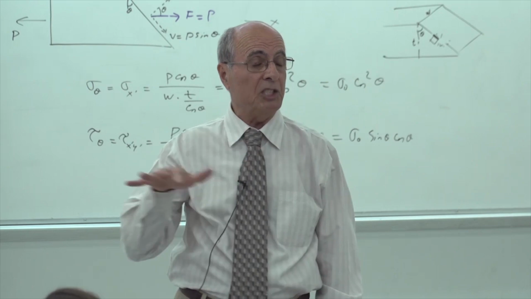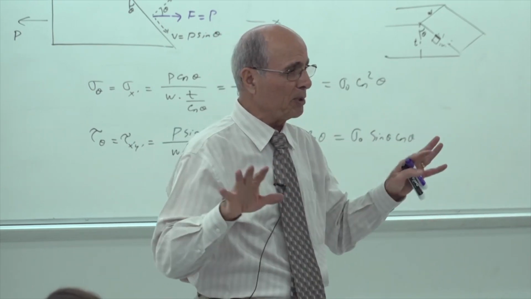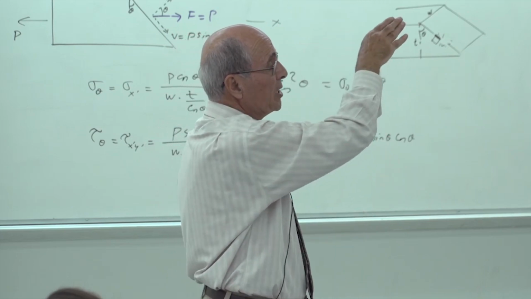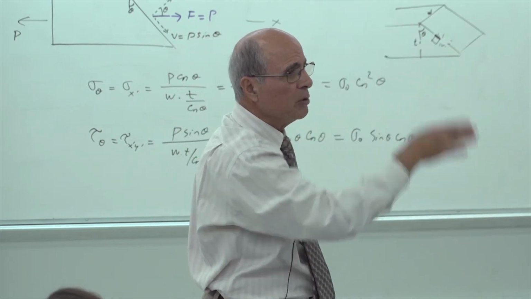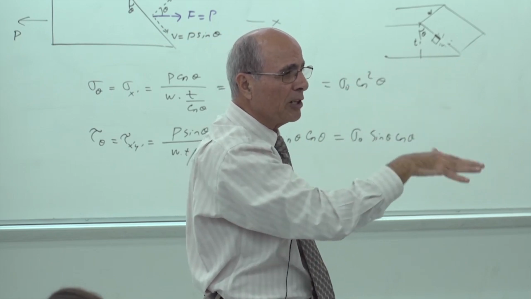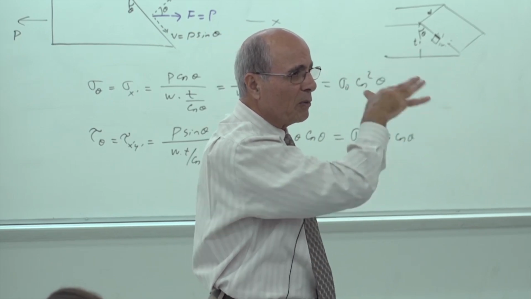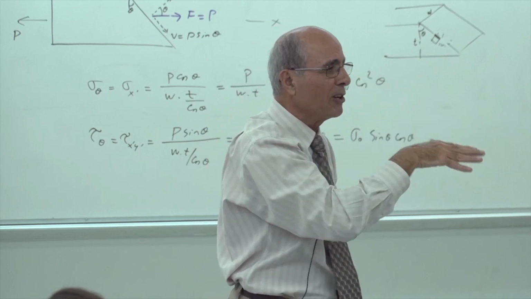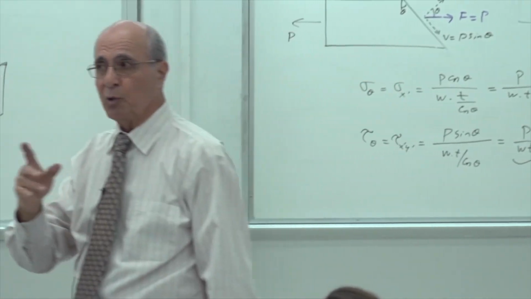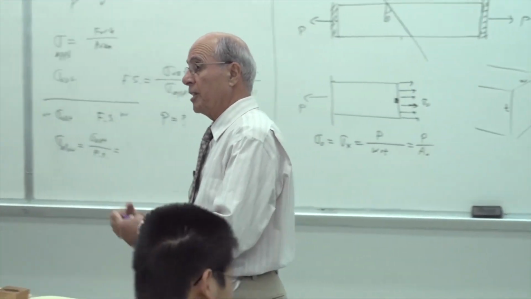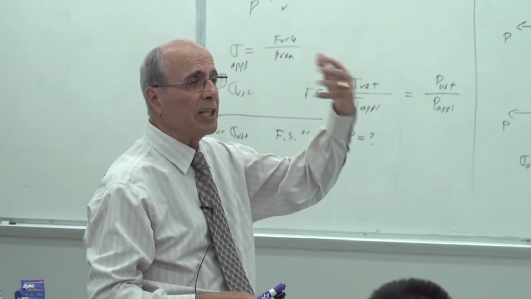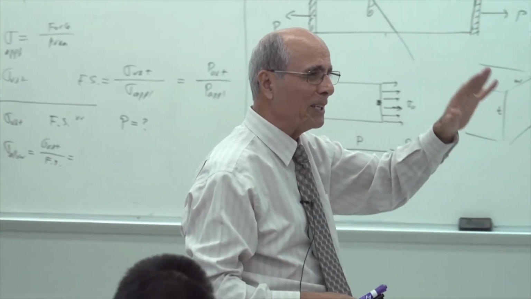We discuss that in chapter 7. Don't worry about it. This is a preview of coming attractions. So you have this wall, you press it, and you can see the crack start at a certain angle. Sometimes you see cracks vertically too, but usually the cracks are not vertical, yes or no? Where do you think that crack is? Where the stresses are the highest value, whether the shear stress or the normal. This becomes a phenomenon related to chapter 7. I'm just mentioning it, you can forget about it for the time being.